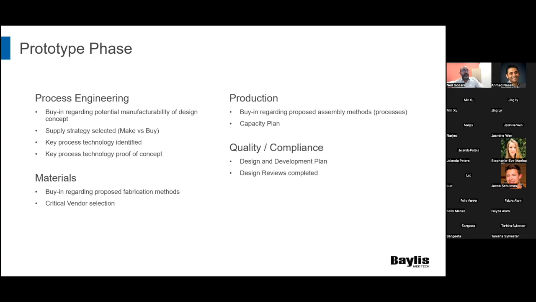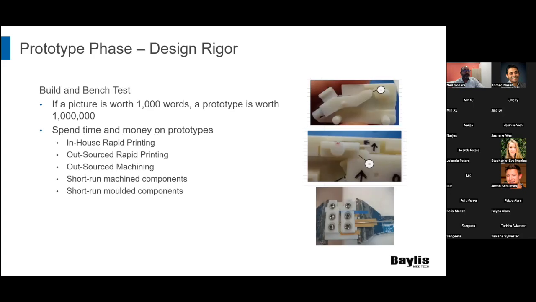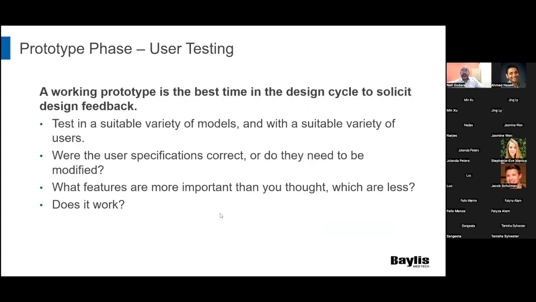And you can see even at early stages, we're talking to, as Sangeeta mentioned before, materials and production, quality, process engineering. What exactly are their needs? Are we factoring them into the design so that we don't box ourselves into a corner? I've already talked about this design rig. I just mentioned this in passing. This is the tool on the bottom right where we actually offset things by 1,000th of an inch just to see what would happen. Prototypes are definitely your best friend. Make them often, and you don't have to make the whole product, as Sangeeta mentioned, to do that.